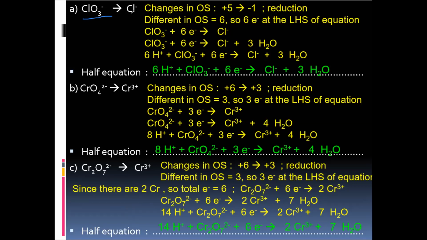Cl minus, that is chloride. Now, changes in oxidation state. First, we need to check for the changes in oxidation state. What are the changes? What are we going to be considering here? It is chlorine. We are considering chlorine, not oxygen. You can see there's no oxygen on the other side of the reaction because this oxygen here is not the one that has really changed. Oxygen is missing on this other side. We shall balance that based on what we discussed about the steps.